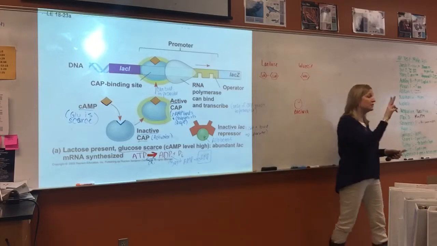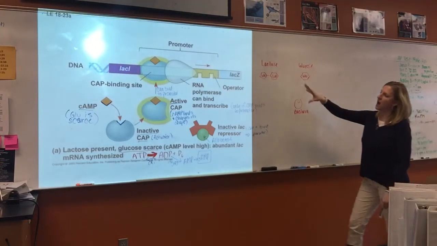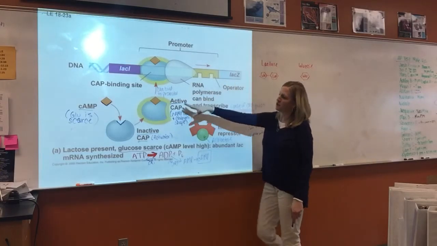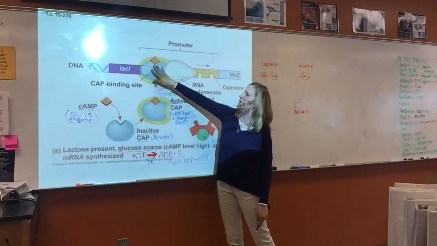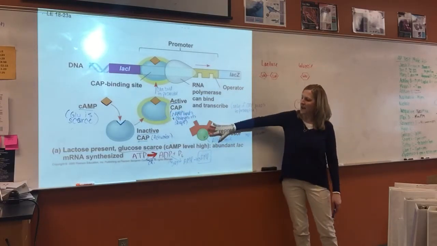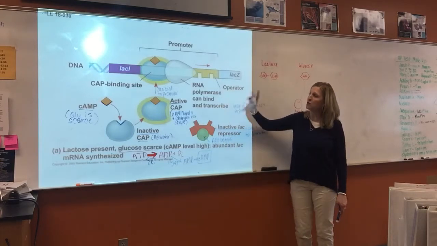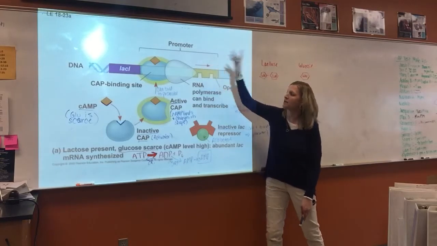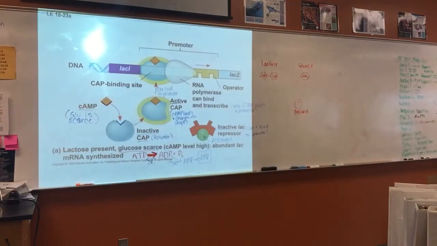So there's two layers of turning the Lac Operon on. The first is glucose is scarce, and having the appropriate activator. And then the second thing is having an inactive repressor. So you have to have lactose present to make this inactive. And only when you don't have a repressor and you do have an activator bound, then those genes are turned on.